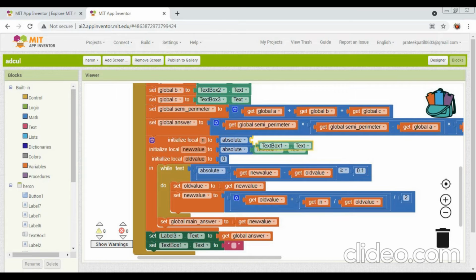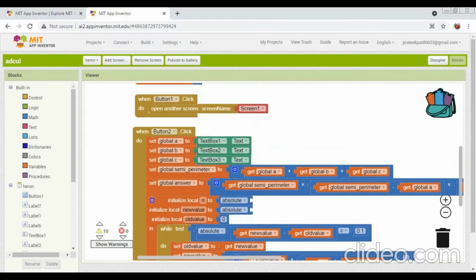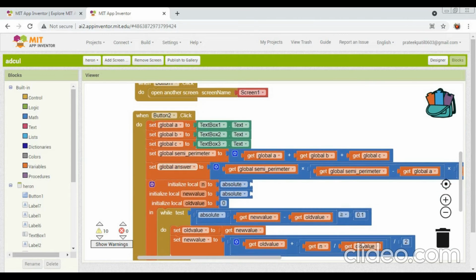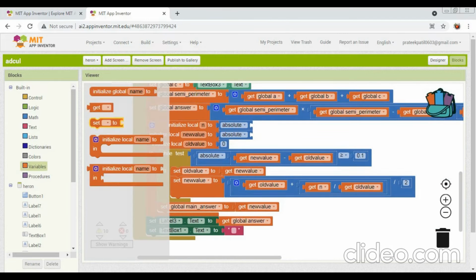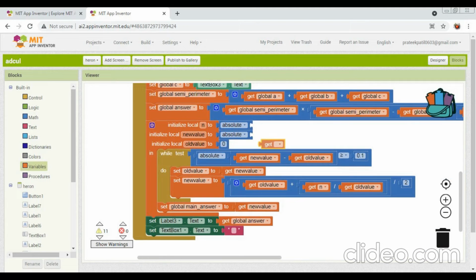And here instead of absolute, these 2 things we will need as our answer variable that we have set here. So let's get in variables, get a getter block, put it here, make it global answer, copy it and paste it down, paste it, get global answer, and this will work.